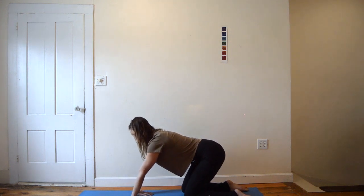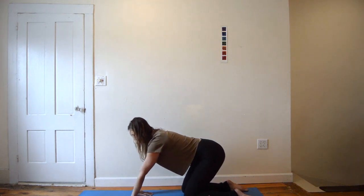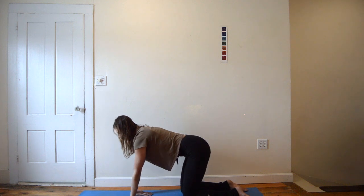Breathing. And see if you notice a difference. And go ahead and lean back, peel your hands up off the floor, give them another circle in both directions, a little shake, and a little bit of that flicking action.